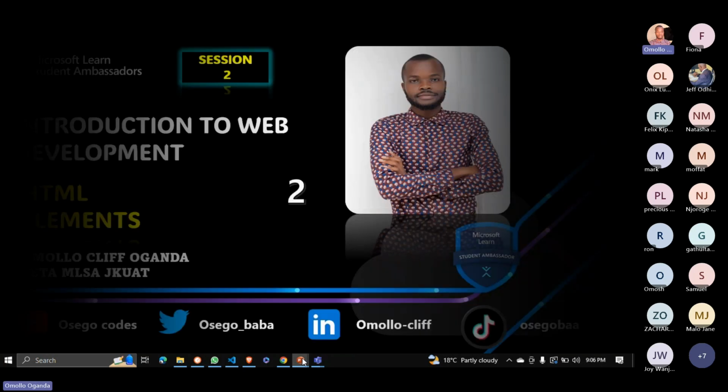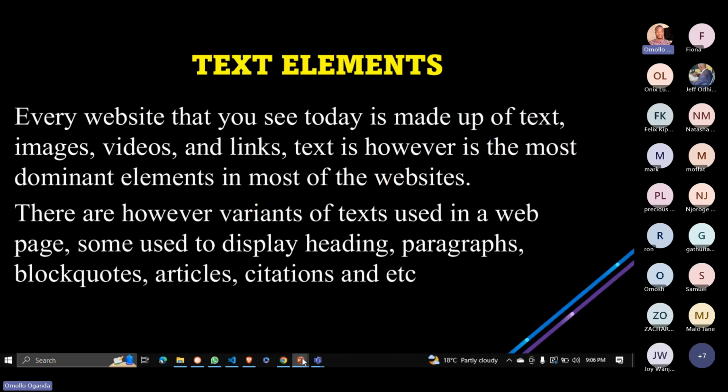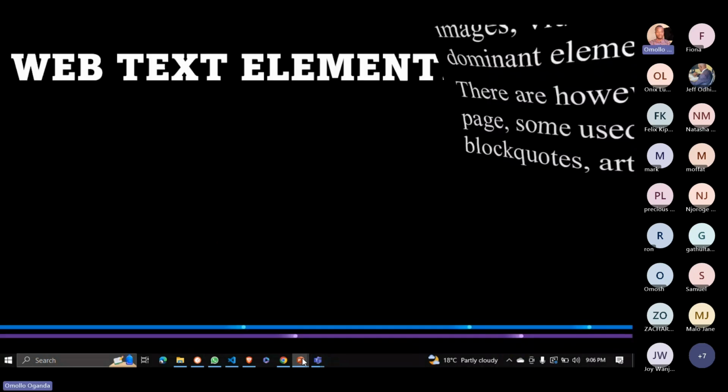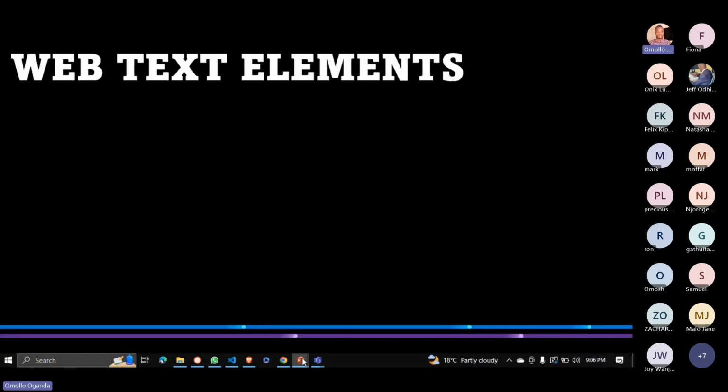So you can see that most of the web is made of text. Now, coming to the web text elements, we have a number of them. We have the paragraph. Paragraph everybody knows, even if it's your first time learning about the web or computers, because I believe everybody wrote compositions. For us to write a paragraph, we must use the p tags to enclose the content of the paragraph. We'll get into deeper details later.